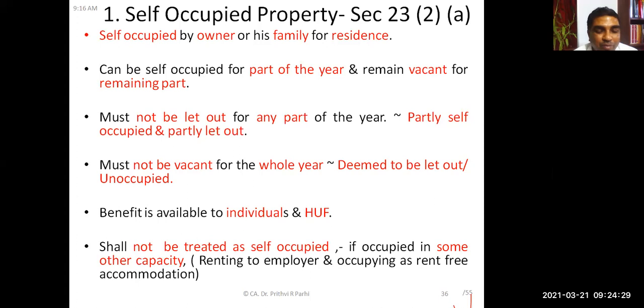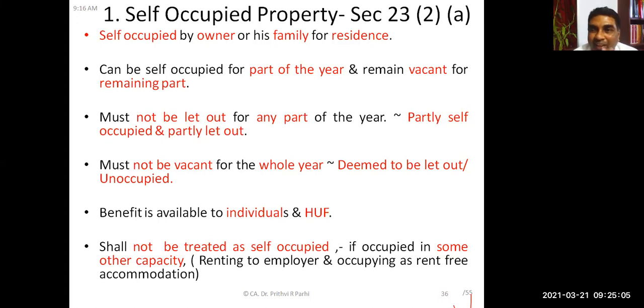First of all, the employee has given the house on lease. That lease income may be his income from other sources or his business income, depending. But he is not the owner of the house, since he has given the house on lease. And he has got the house as a rent-free accommodation.